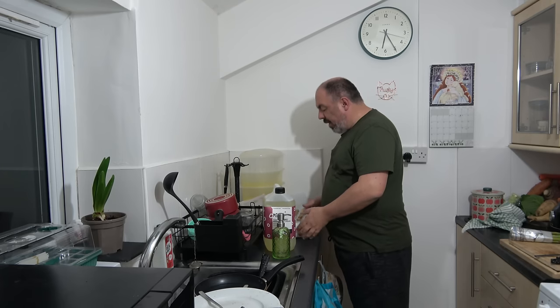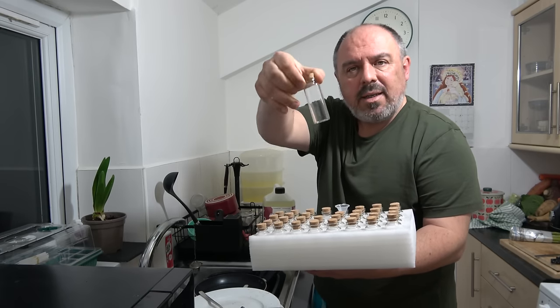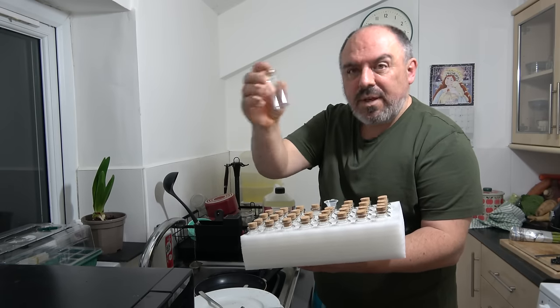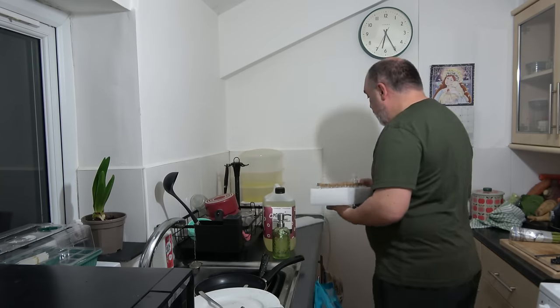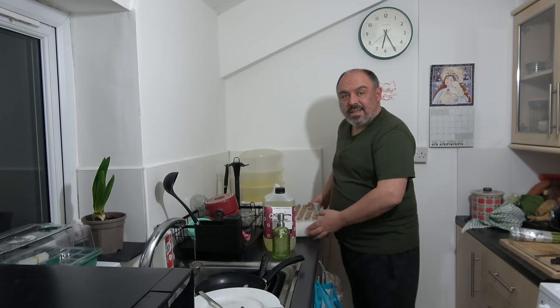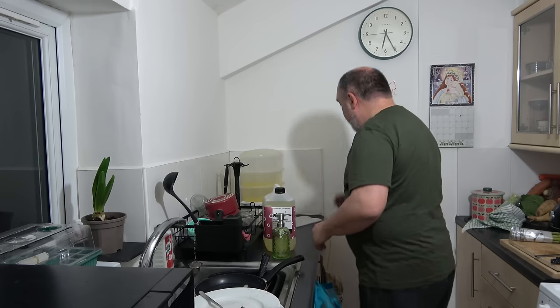I've just had a delivery. I've had some very attractive pots turn up. Look at them with a little cork on top. If you know what these are for, then you know. Although one of them has turned up without a cork on. That's not good. But it's better one to be cork-less than them all. I'll put them to one side — I want to put them into the library area later.